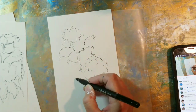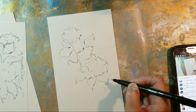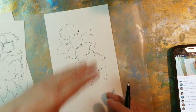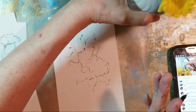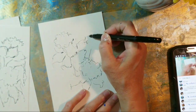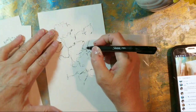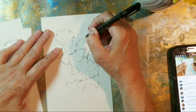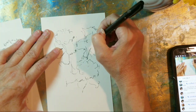Let's put the yellow petals in here. I'm just kind of sketching them in. And then this one, as I'm looking at it, you kind of see the underside of it because I'm sitting down and it's facing that. I see the back side of this blossom, and the back of it swoops up this way. And then it's got what I call the little frilly bell portion right in here.